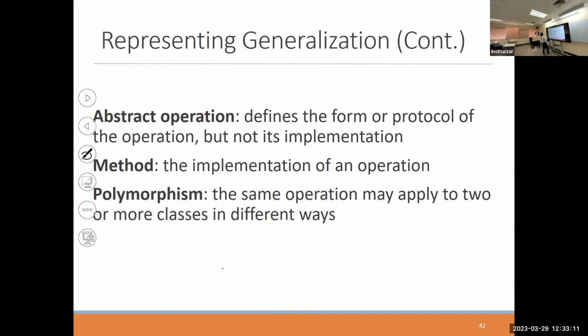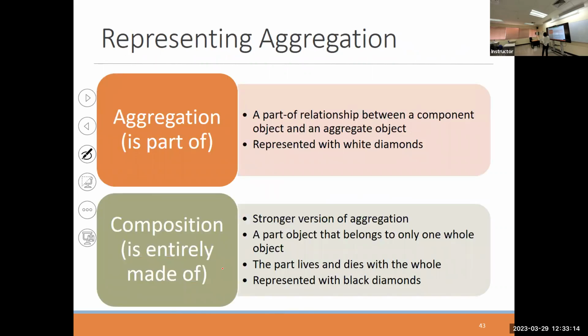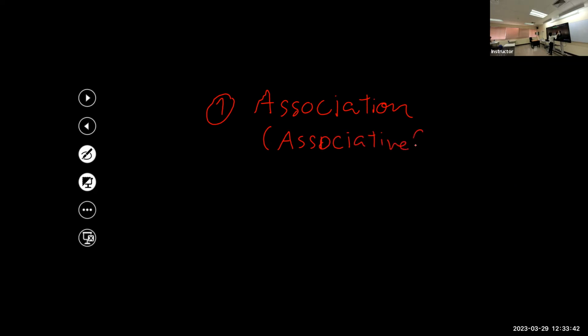Abstract. Okay, I will skip this. It's very much the or concept. Okay, but this is more important. Another type of association, or way of making relationships among classes. We already see two types. One is just association, in which you can have an associative class. Another type of relationship is generalization.